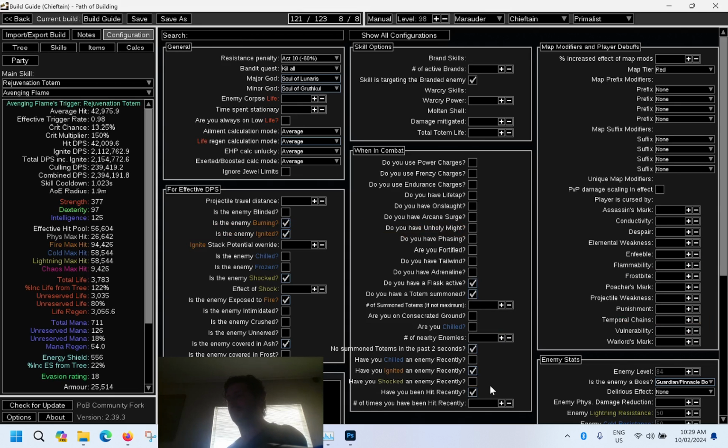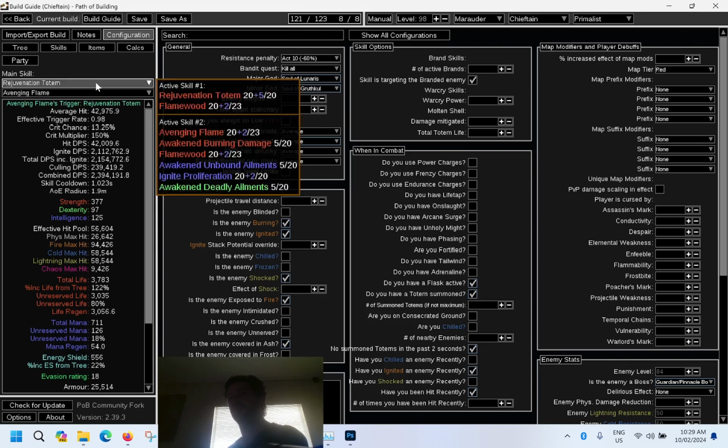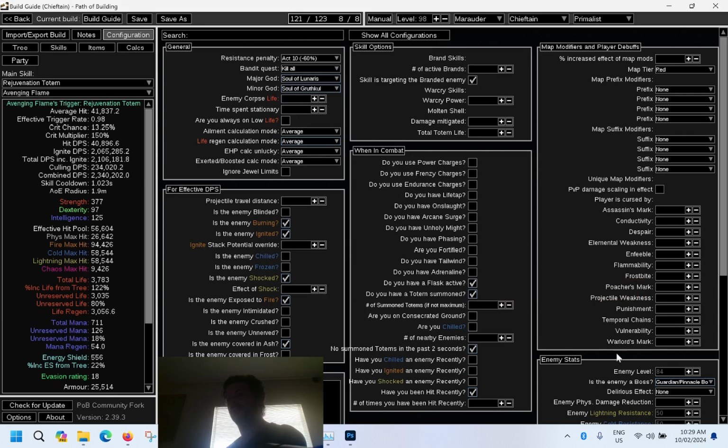Have you ignited an enemy recently? Technically, that may not apply to you if it refers to you and not your totems, but we're going to take that as that applies to totems. I'm not sure whether or not there's crossover there, but it appears to affect the build, but only in a minimal way. Have you been hit recently? Yeah, we're so tanky that we just get hit constantly, and it means nothing because it's an absolute Hank the Tank build, so it makes no difference.